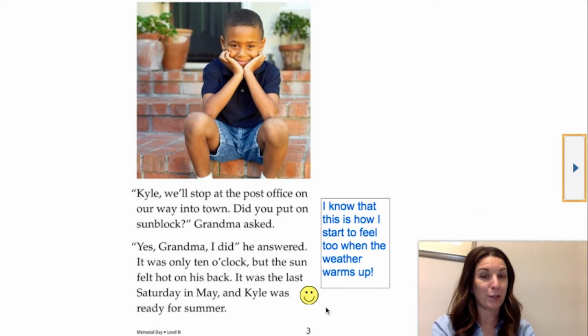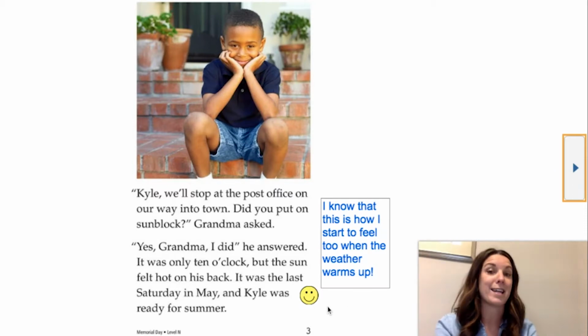I marked this place with a smiley face because I had a connection to this part in the story. I know that this is how I also start to feel when the weather warms up. Just like Kyle's ready for summer, when there's a nice warm day, it makes me feel ready for summer too. What about you?